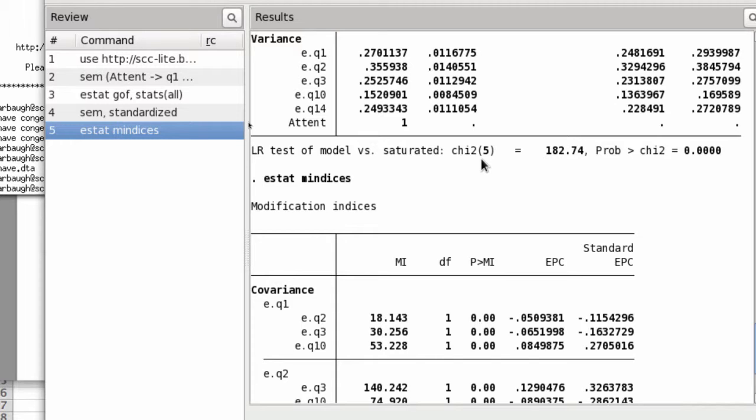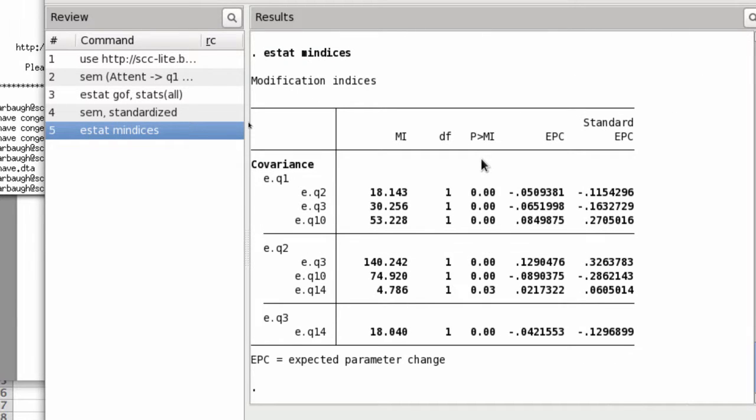Now let's look at this. If I scroll back down here, my chi-squared would decrease, would get better by 18 if I freely estimated that. 30 if I freely estimated the error between Q1 and Q3. 53 if I estimated the error between Q1 and Q10.